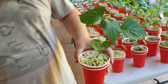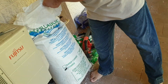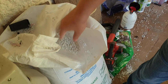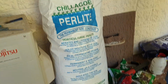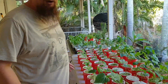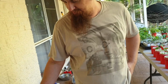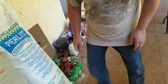You can see at the moment there's no soil in here whatsoever. All that is perlite, a coarse perlite. You can get a 100 litre bag for $40, Australian. Yep, Australian perlite, 100 litres, $40. Okay, and it's coarse. So there's no nutrients at all in perlite. It's a volcanic rock which has been puffed up like rice bubbles.